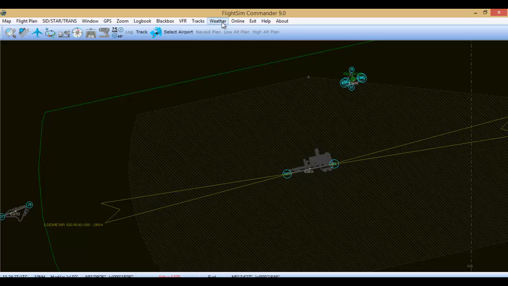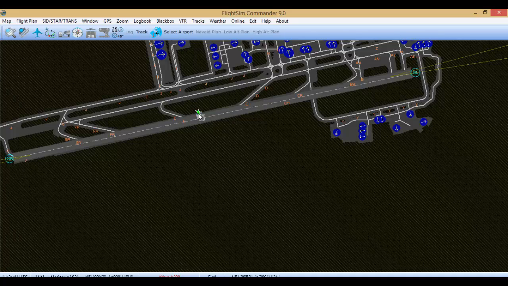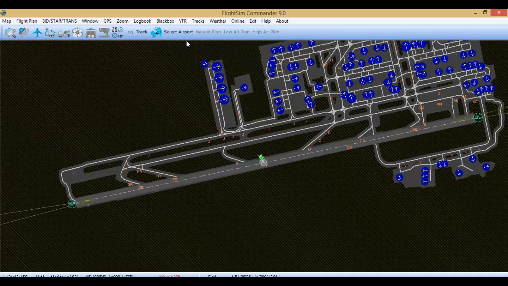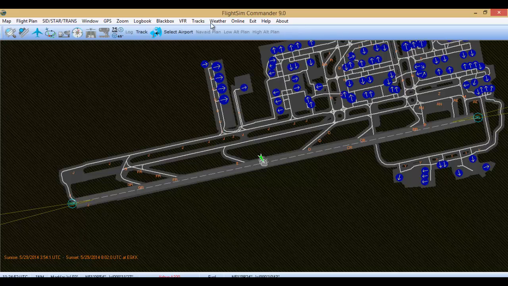If you now go from tracks to weather, it will show you the weather, and as you can see now, it's downloading the recent weather from all the weather stations across the world. Now, this is a brilliant part because you can now zoom in at Gatwick, and on the runway you can just see a cloud. That means it's cloudy, dark black grey cloud. That's obviously showing you what the cloud is like. Or you could hover over the little green arrow there, it'll give you a local METAR and everything like that.